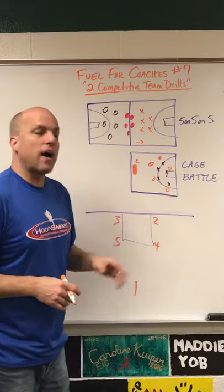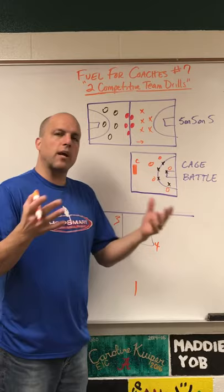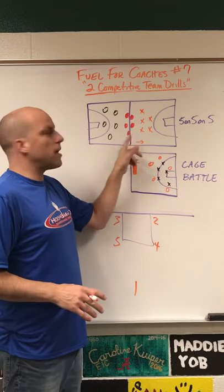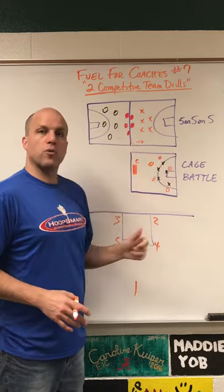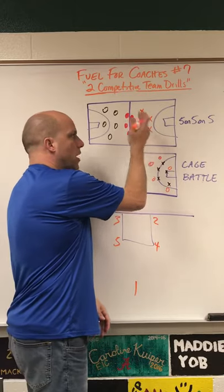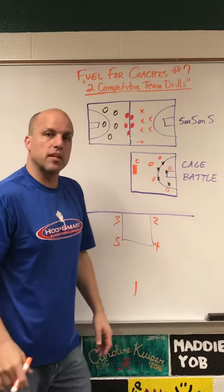First one is five on five on five. You make three teams. We also did this four on four on four, and again you can work on whatever you want with these. If you want to set certain ground rules or scoring systems you can do that. The first team would get the ball, they'd go this direction and play, and if they score they get to go the other direction. If orange gets a stop they get to go the other direction. We play down here and if the red team won they'd come back this direction playing against the brown team — it's just five on five continuous.